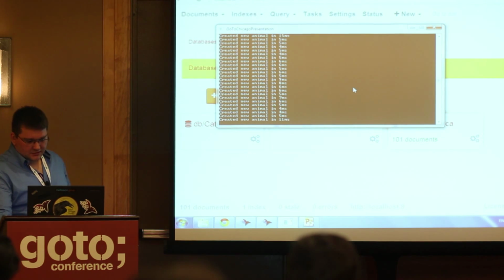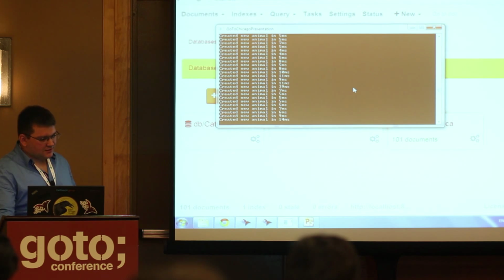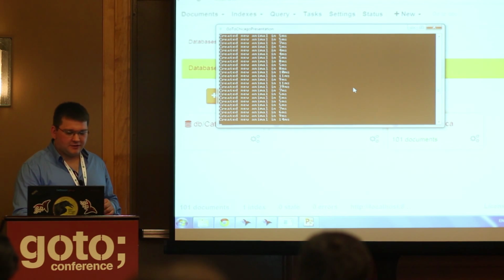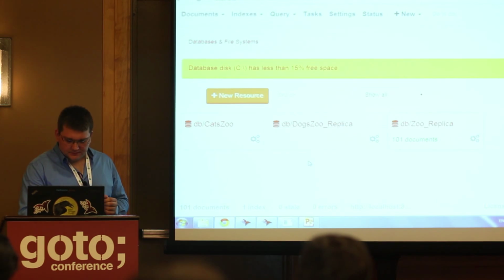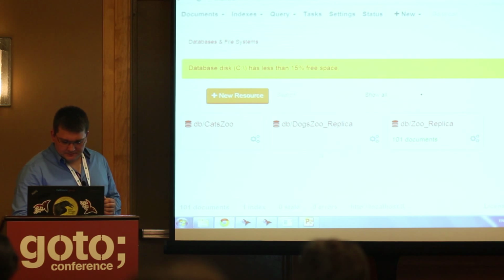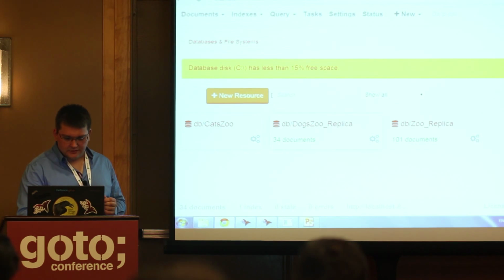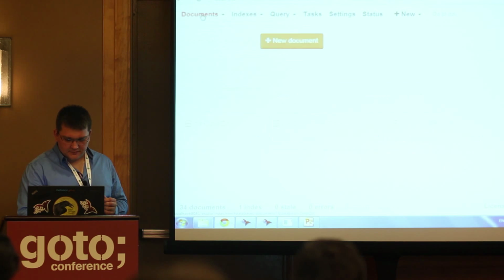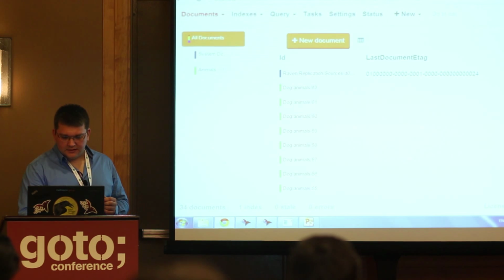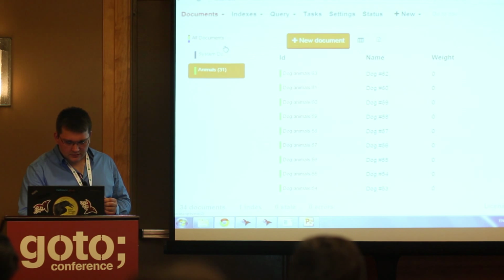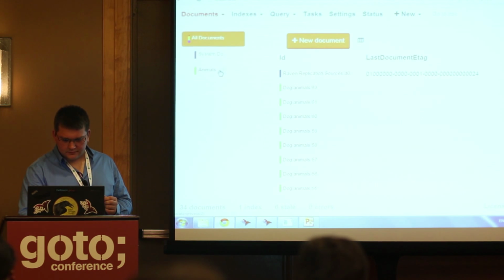I'm just pressing the button. I just keep generating random animals. And let's have a look. We have 31. Wait. The number isn't there.